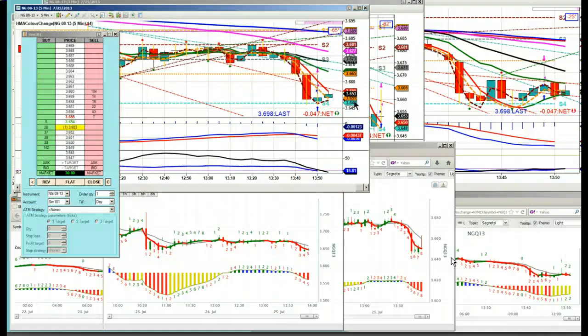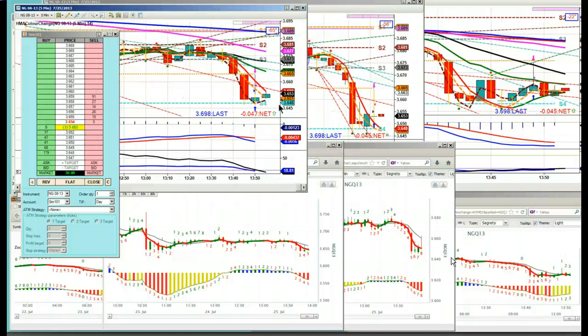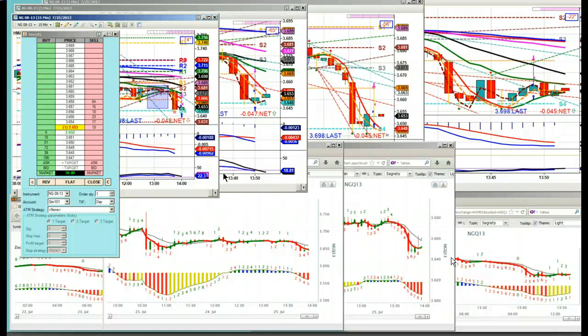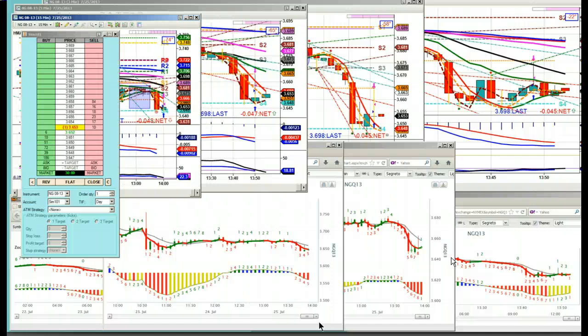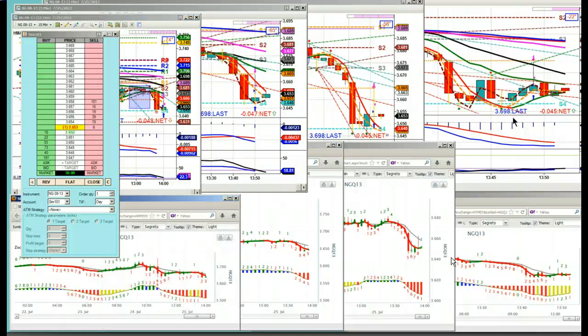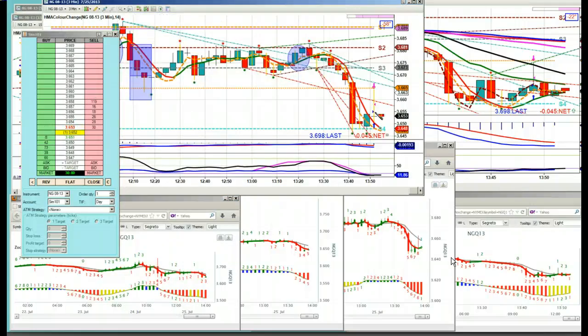So notice how the red candle's coming in here in the 3-minute chart. And this is another thing that I want to talk about that you're going to experience in the summer doldrums. One of the things you're going to experience is what we call testing support or resistance. Do you see here on this particular candle, it was green, now it's going to go red. There's a strong possibility that it's going to come down and test the HMA. You want to watch for that.